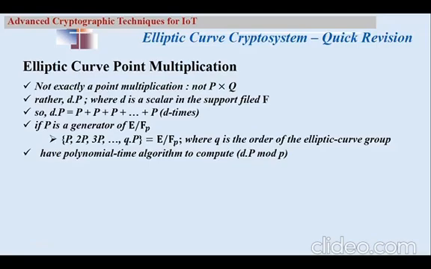This is very important because point multiplication will be required during encryption. Like in the RSA system, we have seen that modular exponentiation is essential in both encryption and decryption. Since encryption and decryption will be done by the legitimate parties, not by the attacker, it should not be difficult, it should not be hard, it should be easy.